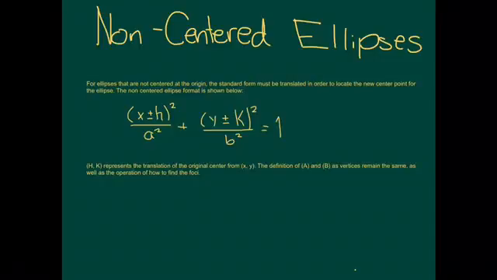It's similar to the standard form, but it's different because, as you can see, h and k represent translations from the original point x, y, which is previously 0, to the new point, which may be, if h is minus 2 and k is minus 1, the new point would be 2 and 1, respectively.